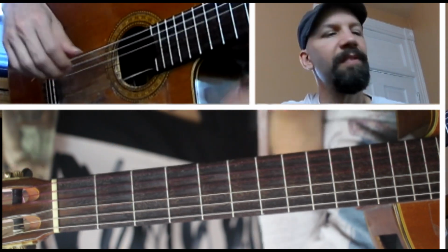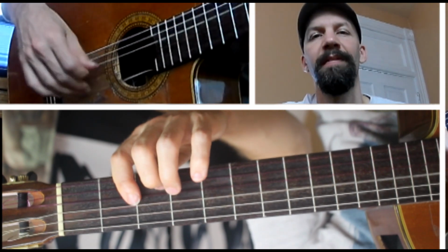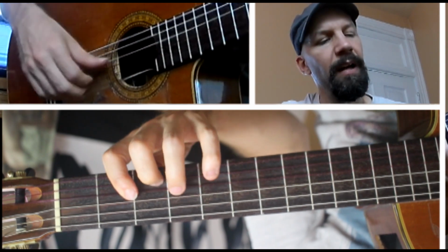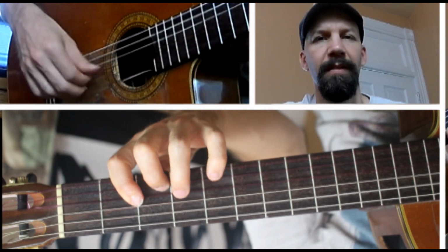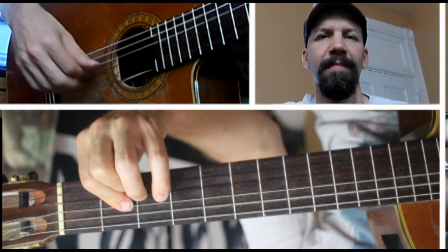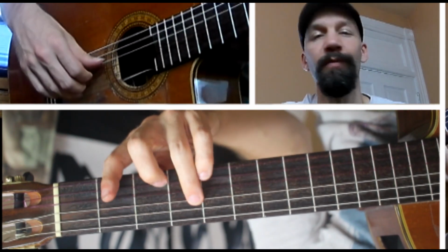Okay, then we're into the chorus. Again, that little riff. Okay, and to keep the bass line moving, I'm going up to the 4th fret of the D here. You could just keep going D, A, D, A. You'd play the A twice in a row, which isn't that big of a deal. I wanted to avoid it by doing this.